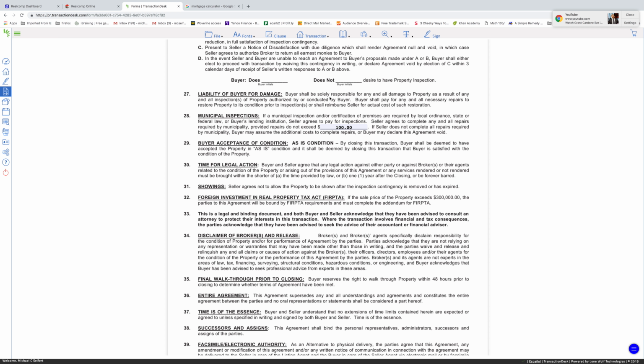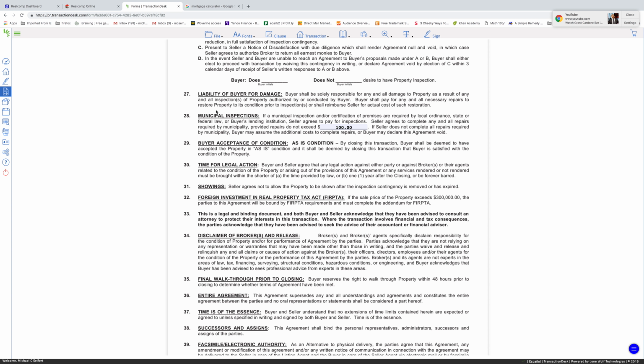Liability of buyer for damage. When the buyer goes through the inspection, they're liable for any damage they do to the house. If they want to tear out a wall to do some mold inspection, first off, you can't do that to someone's nice house. But if they have to put a tiny hole to send a camera in there, they're going to have to pay a licensed contractor to go out there and fix their wall if they don't buy that house. So you can't damage someone's home during an inspection and not fix it. That's what that says. They're going to get sued in court if they don't fix it.